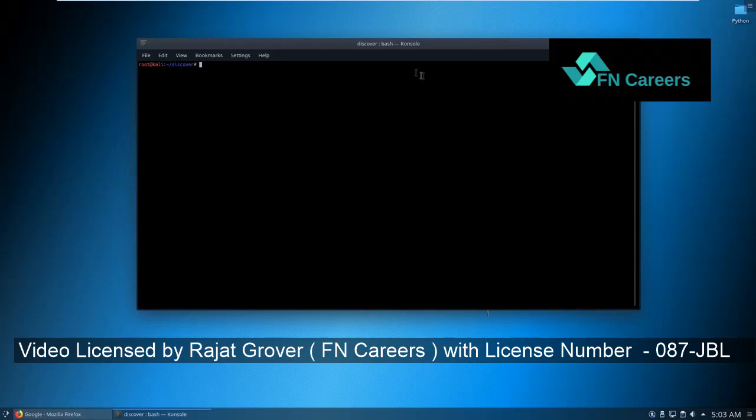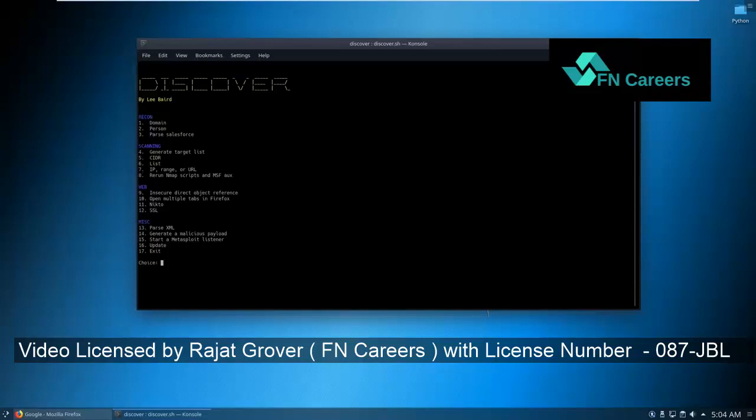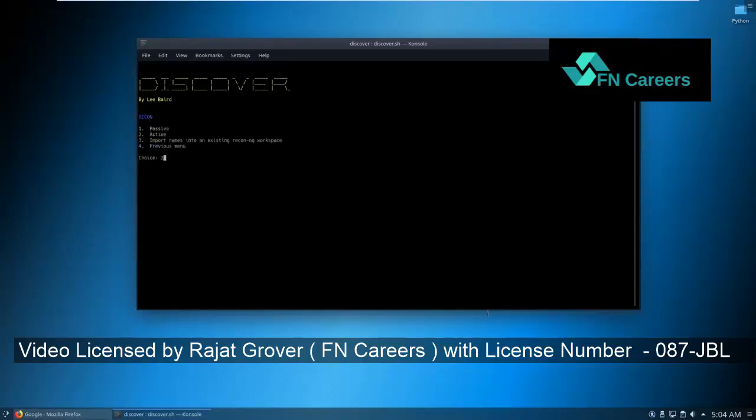So the first tool I am going to specify as active information gathering is again Discover. So if I run Discover and I go for domain and I go for active, option 2, and I'll specify the target, it's gonna do the very same thing, but it's gonna get different results like the infrastructure IP addresses.